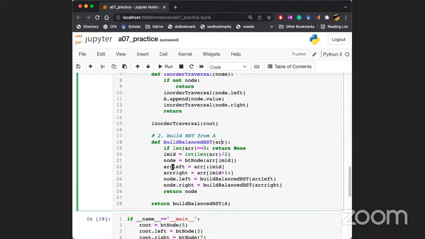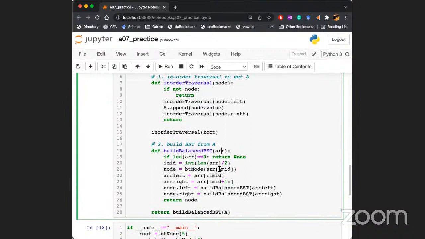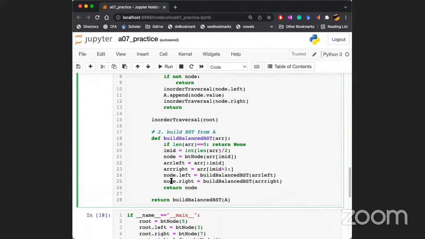Like instead of saying array left is this, I can simply say the start index of the array left is 0 and the end index is imid or imid -1, because I want to just send the exact index. Then you can make it memory efficient. Anyway, this was just a small point, but these points become important when your algorithms become large and they scale up. So how can you minimize the memory requirement and the space requirement?